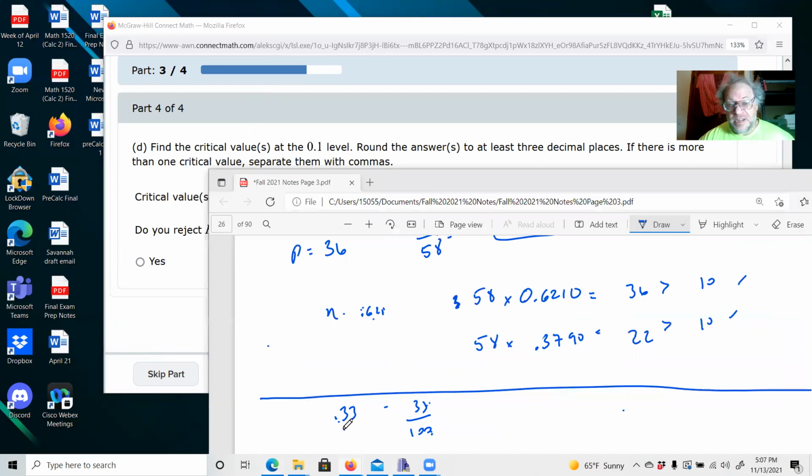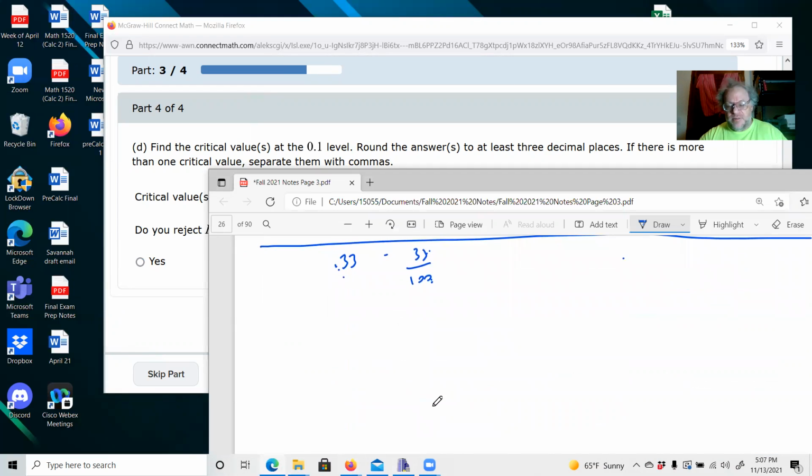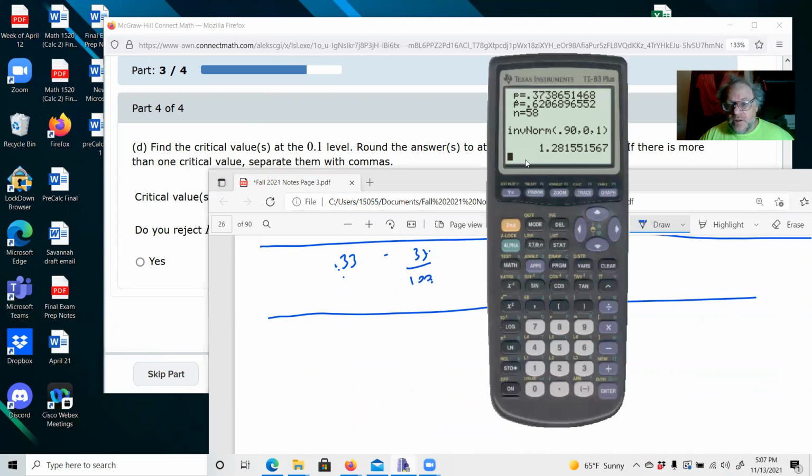Going with the way we've done it before, and I don't know why they mix and match the homework to change subjects on us, but they did, we can back up here to that test, 1 Proportion Z Test. I hope everything is still there. It looks like it is. Calculate. What's our p-value? Our p-value is 0.3738.